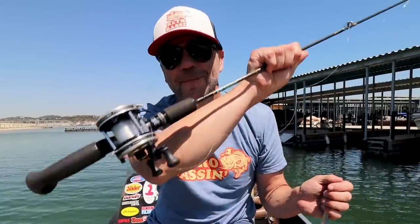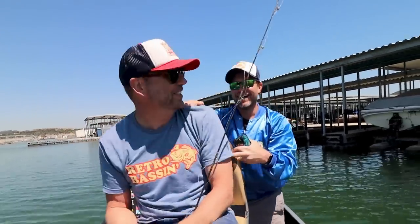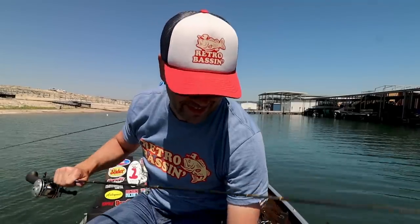And I had visions of just the nightmares that would ensue if I'd lost that fish. Oh my gosh, I had no idea. It was a seven. Yeah, that is definitely the biggest bass on the old Retro Bassin channel. Here we are out fishing with old school pistol grip rods, monofilament, no Livescope on the boat, and rayon jackets. Good work! Holy shit. Son, that was a nice fish. What a great catch. Oh my God. I still can't fish yet.